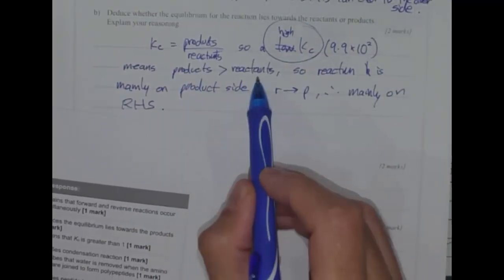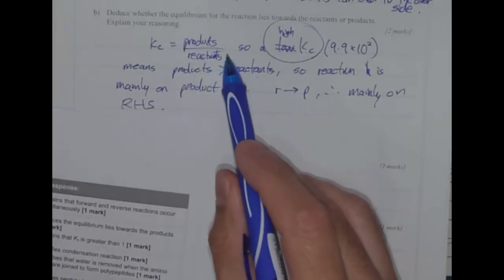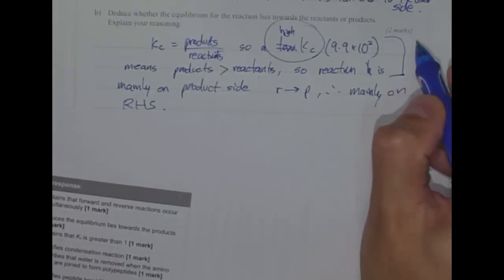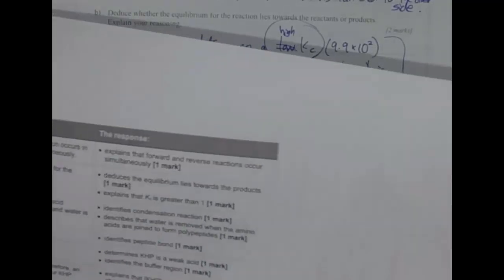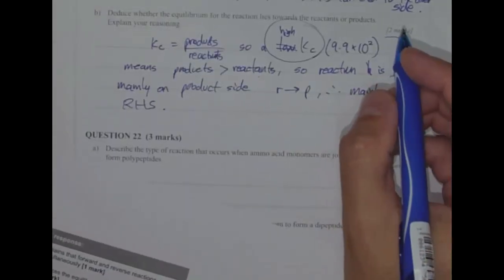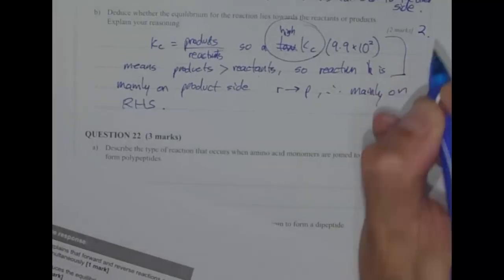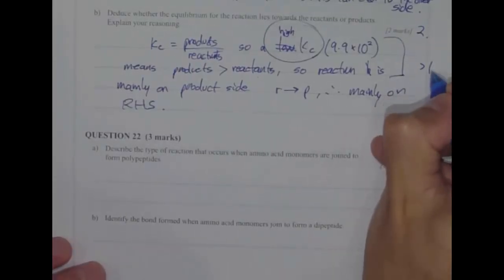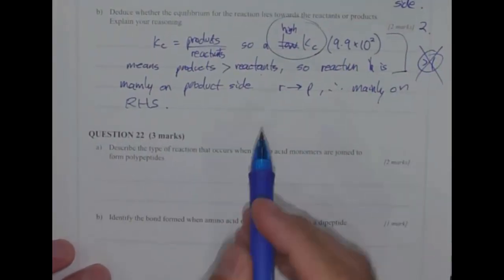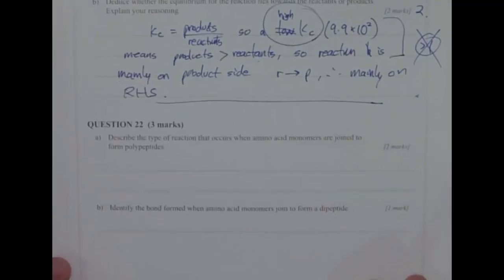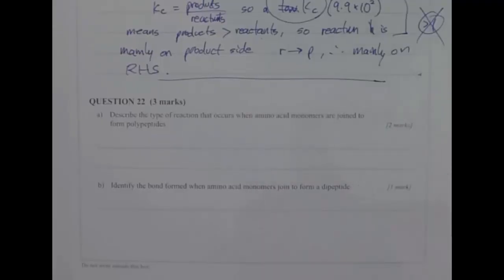And products over reactants, which induces the fact that if it's greater than 1, it has to be greater than 1, so that's implied. And it's actually a much better answer than greater than 1, because greater than 1 is just memorization, and this is actually understanding. So they'd be pretty daft to give the inferior answer. Greater than 1 is memorization, that's bad. Alright, this is understanding, so they'd be a pretty bad marker to not give a superior answer the mark, but you never know. Alright, you just never know.